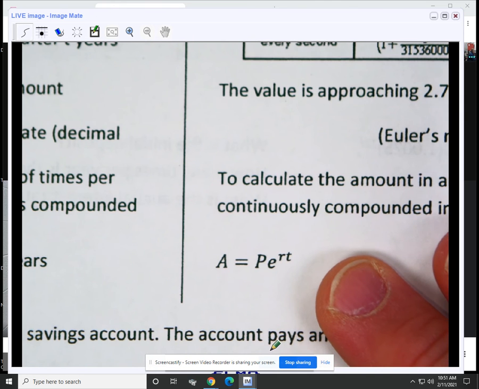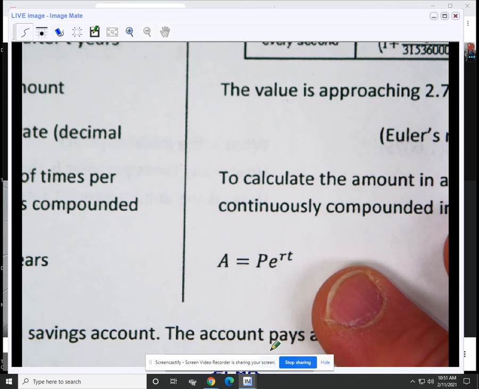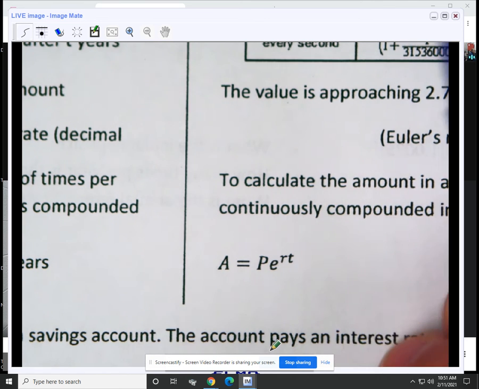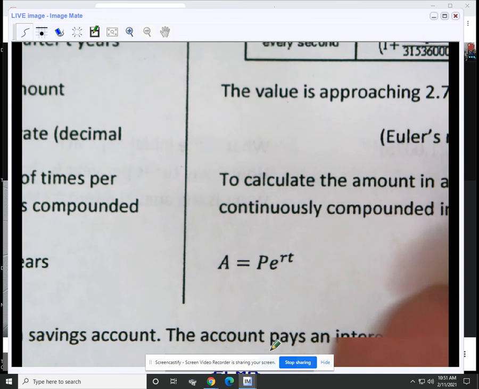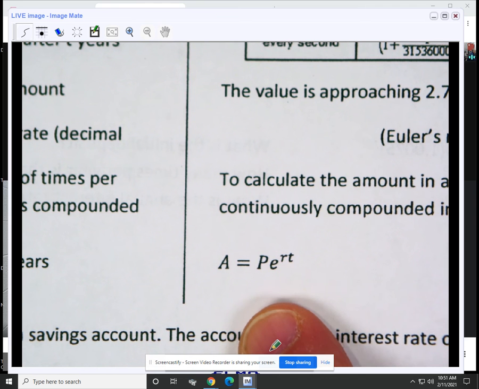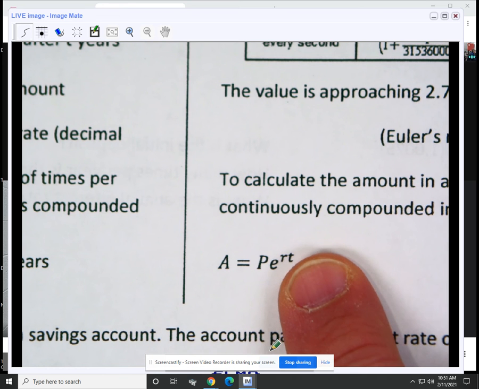It's called continuous compound, and that formula is P times e to the rt. P-e-r-t, PERT, if you want to remember it that way, or like I rapped the other day, P-e to the rt. So when something is being compounded continuously, that's the equation that we use. And you know all the values of it. P is your initial amount, e is a mathematical constant. You can find that button in your calculator in 2 places. And then, of course, r is the same rate that we've been talking about, and t is the time in years.